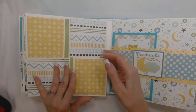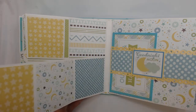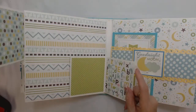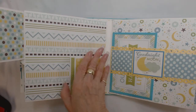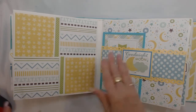This page has room for 6 photos on each one of these. I thought these were kind of cute, and they are magnetized, so they will stick. You may also put photos there. You can hear them click with the magnets.